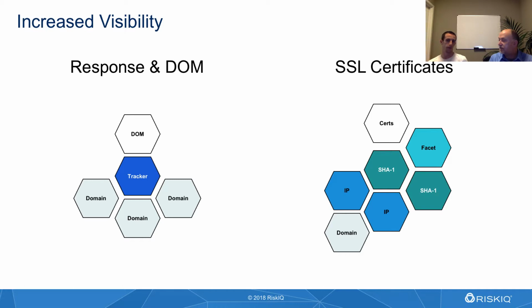One, we have the certificate concept, the certificate facets, if you will, the contents of the certificate. And we could use that to identify other SHA-1s or certificates associated with the particular facet. And then we have the infrastructure side of it, identifying the IP addresses on which the certificates were hosted, and then using maybe another data set like passive DNS to get all the different domains that were ever associated with those IPs, and enrich that information to give you a complete view.